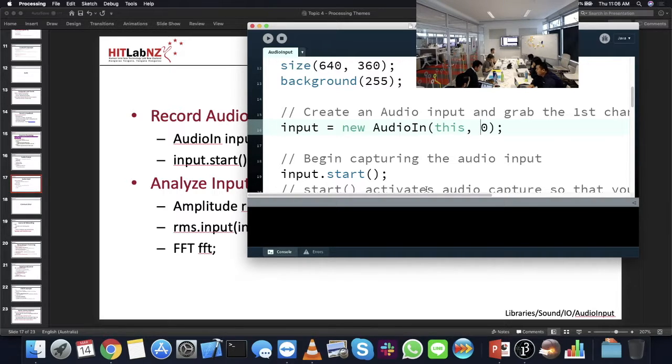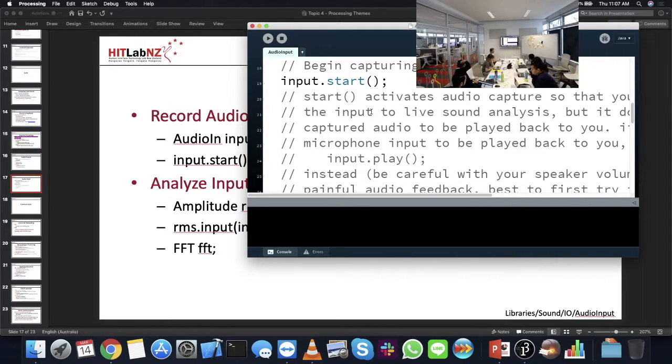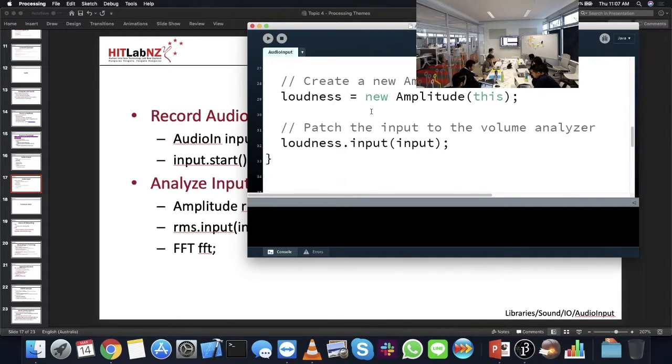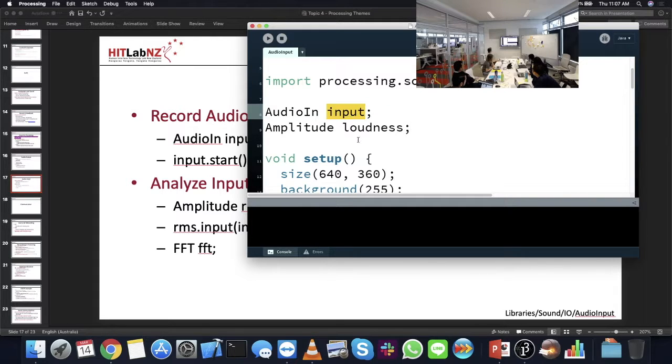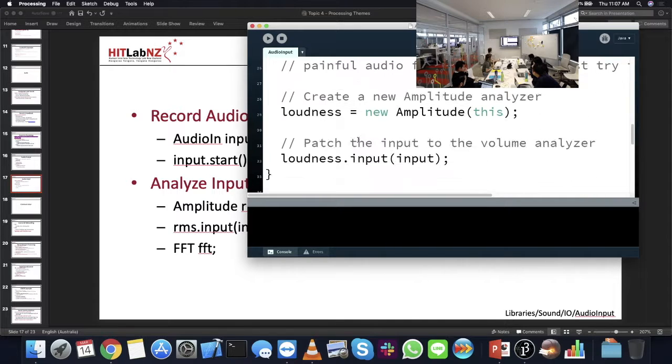Most laptops will have one microphone in it, which is usually with the web camera. But if you plug a different microphone in, or a different web camera or whatever, something with its own microphone, you might need to change that number to get the audio from the different device. And then we just call input.start, which will start the audio capture. So calling audio input will start recording audio, and you can get that audio.